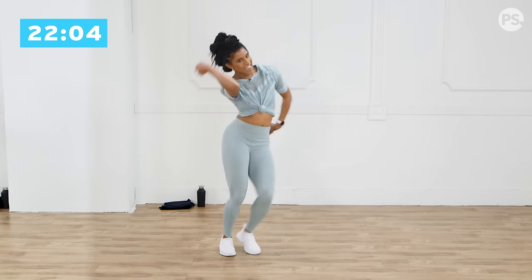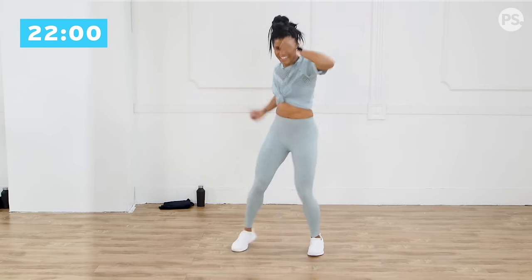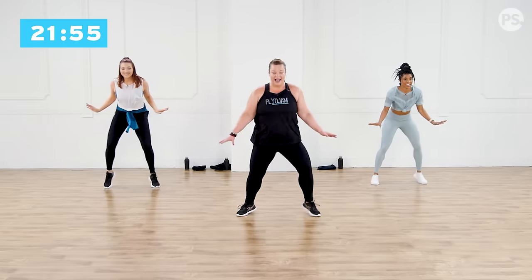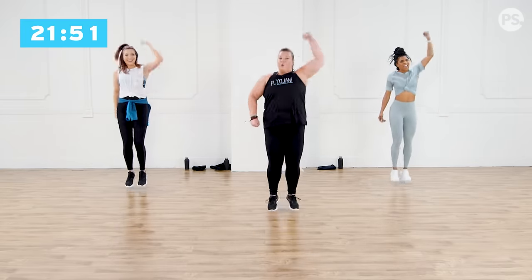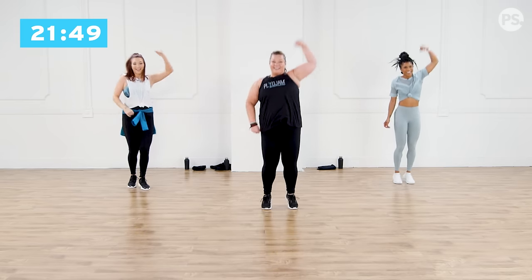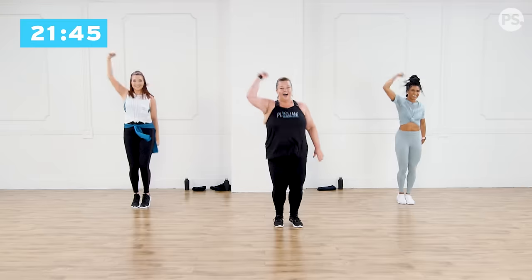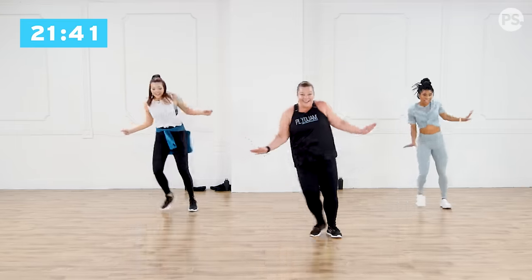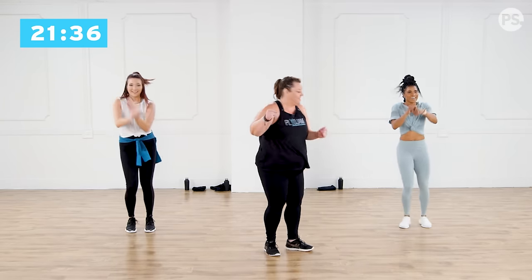Let me see these girls. Yes! I love the flip. That is so cute. All right, here we go. Fast feet. Big arm up. Here we go. Yeah. Yes. Woo. Other way. Let's go. Take it up. Woo. Side lunge. Yes.